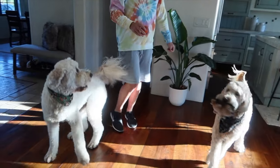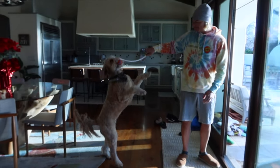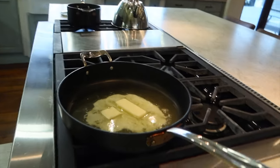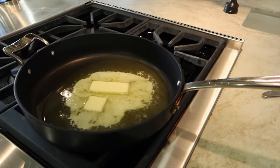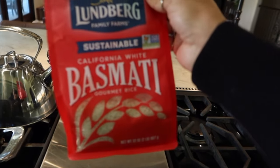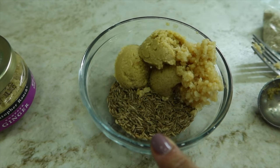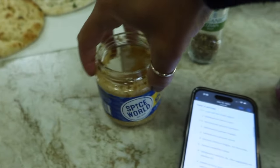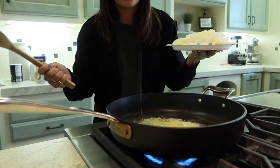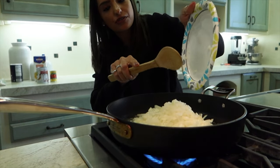Dad just got home — it's playtime! Darren was out running errands so obviously the pups are very excited. We're just getting started cooking dinner. I'm melting six ounces of butter in the pan and Darren is chopping onion. I'm also starting to cook some rice. This is the type of rice we use. Once the onions are cooked down until translucent, I'll add two tablespoons of cumin seed, five or six cloves of garlic, and three tablespoons of ginger.